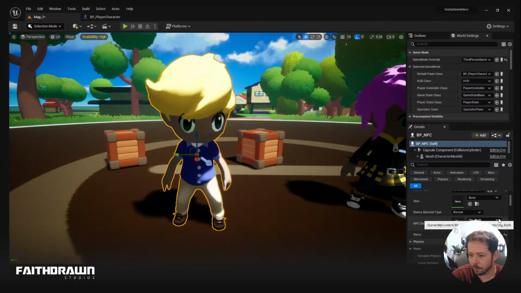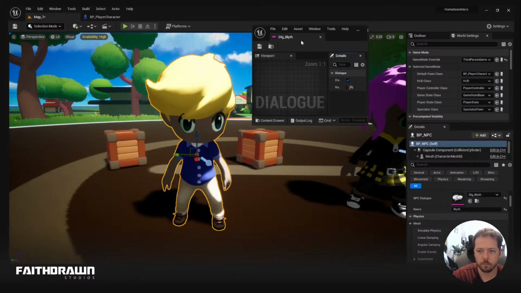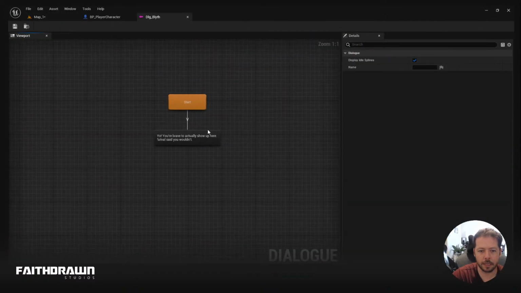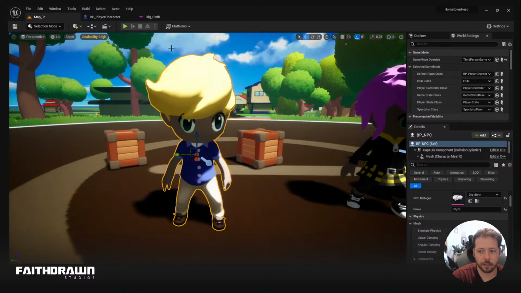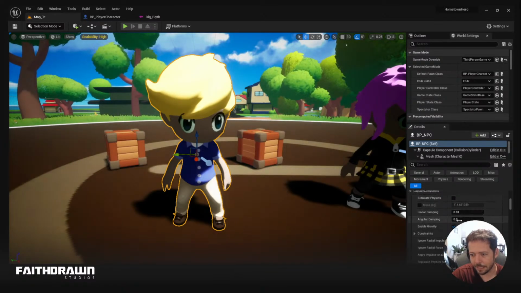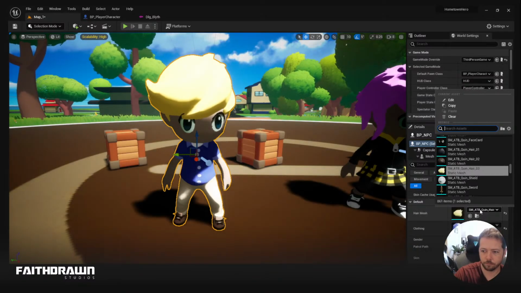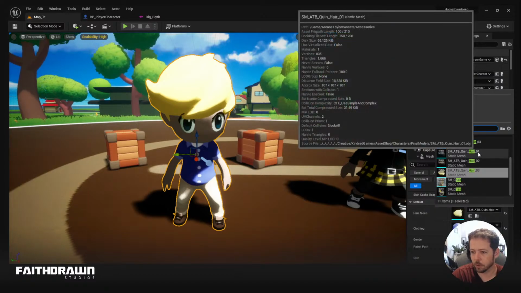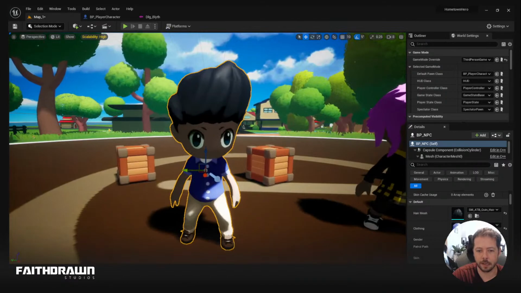We also have the NPC dialogue and all that, so it'll automatically do a dialogue tree. And I have that all set up already, so you can do quests. You can take quests and finish them and everything. I did turn a lot of these systems off in order to mess with the characters, but I will, of course, be turning them back on when I get the new character fully set up.